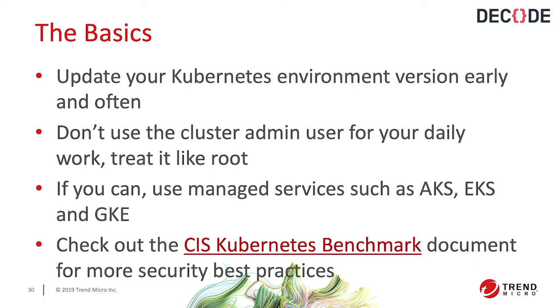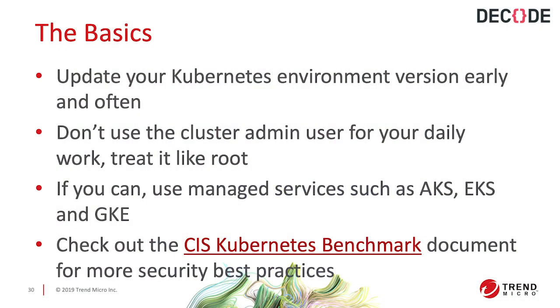If you're not bound to any legal policy or compliance requirements, you should use a managed service such as AKS, EKS, or GKE, which are the managed services for Azure, AWS, and Google Cloud, respectively. They handle the control plane for you, so you don't have access to it, and you don't need to worry about the security settings there. So it's better. And usually some of them don't even charge you for the control plane. They only charge you for the worker nodes that you have, right?